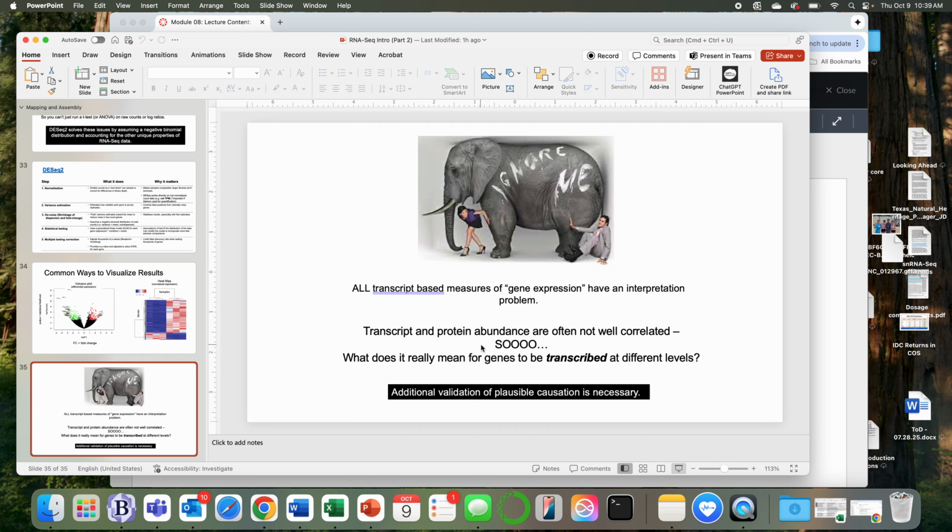So there's a whole other layer of gene regulation here, the post-transcriptional gene regulation, that we're sort of ignoring in RNA-Seq. RNA-Seq is super popular, probably, for people who are doing the genetics of phenotype, one of the most common experiments you might want to do.